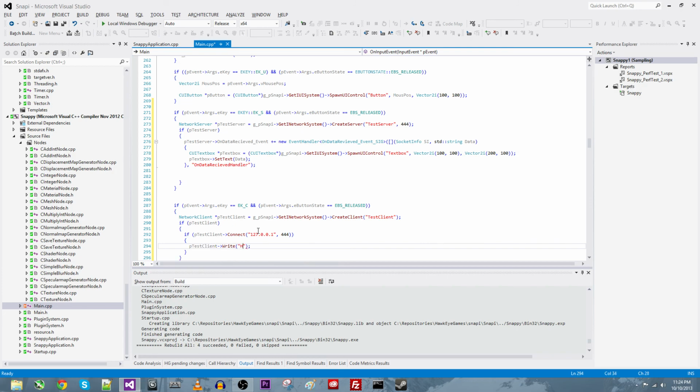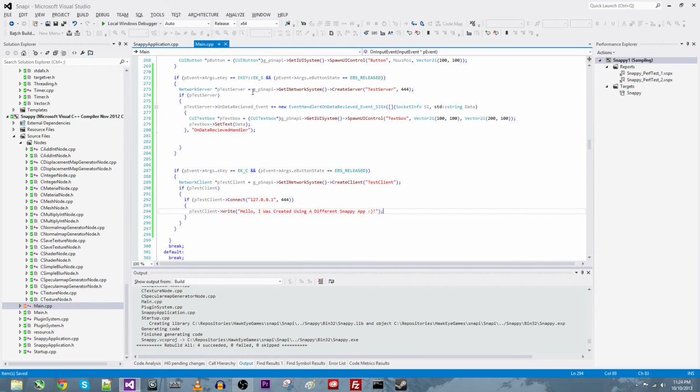We're going to write, hello, I was created using a different Snappy app. Beautiful. Now we've done that. So all we've got to do is compile.